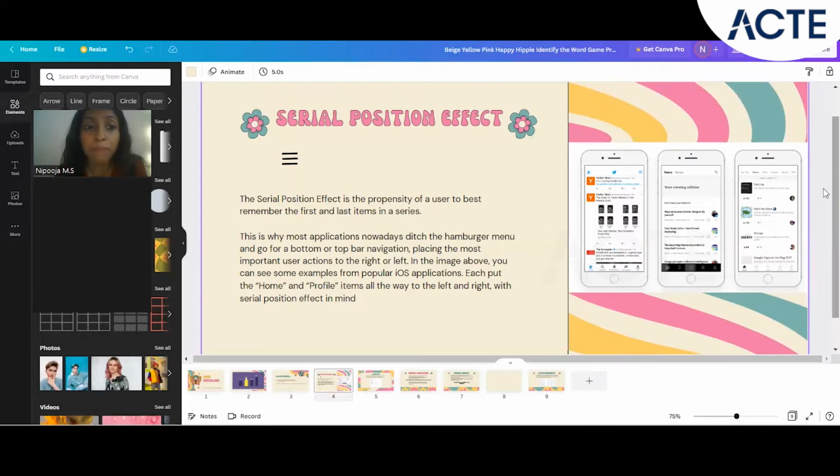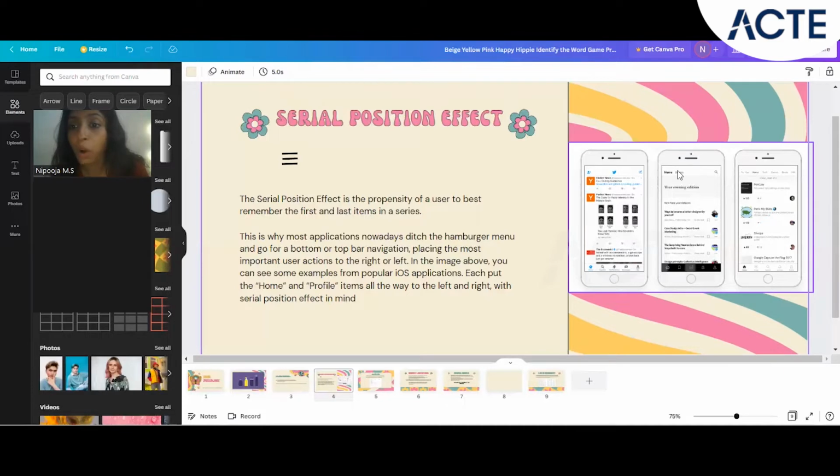So those main functionalities would be placed at the top of the website or the bottom of the website. The information you place at the top and bottom of a website or app would be the most important functionalities you give to the user. That is why in an app we always have the main functionalities like home, profile screen, notification, search box, and all those important icons on the bottom.